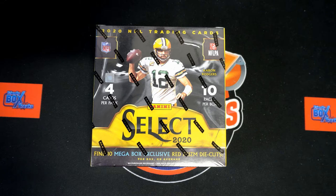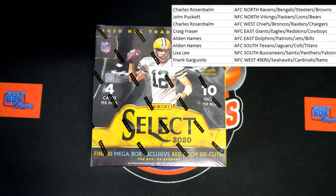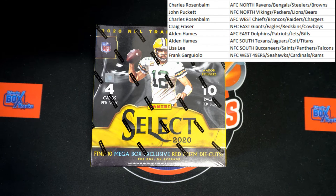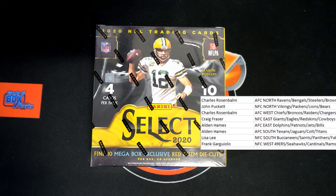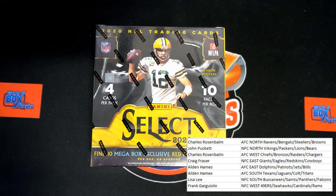Let's switch back over and add this to our screen. I'm going to shrink it down just a smidge so we can have room for the cards. The only teams we really can't see clearly because of the logo are the Falcons and Rams, but that's alright. Good luck everyone — let me grab some gloves just in case we get something big, to keep fingerprints and oils off the cards.